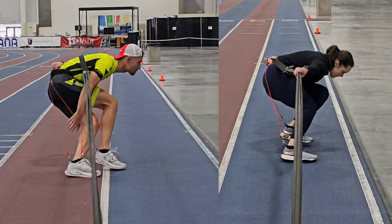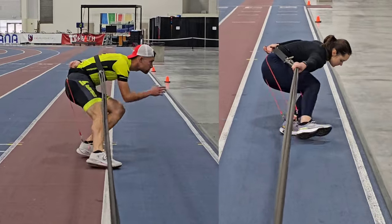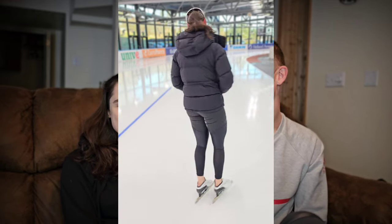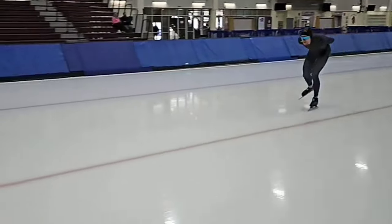When we're done with warm-up — treadmill for straightaway technique, turn belt, and different imitation exercises to focus on technical cues — we hit the ice. Vic and I have different kinds of workouts because I'm a sprinter and he's a long-distance skater. So I mostly skate a little but fast; he skates a lot but slower. But even the long workouts are still kept short, because it's such an intense sport that we try to keep it short and high quality.